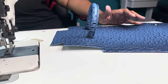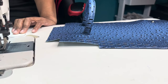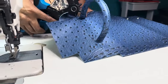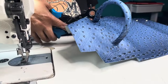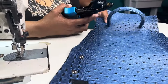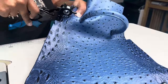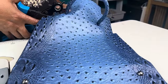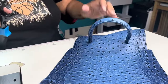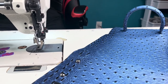And now I am going to get my hole punch. I just got this from Amazon a long time ago. It works really well. Okay. And just punch right through that. Make sure you're going through the handle on the back. My fingers are underneath holding that handle in place. There. And keep it in place, and I'm going to punch my hole there. All right, and then we'll add our rivets and give them a nice little punch.